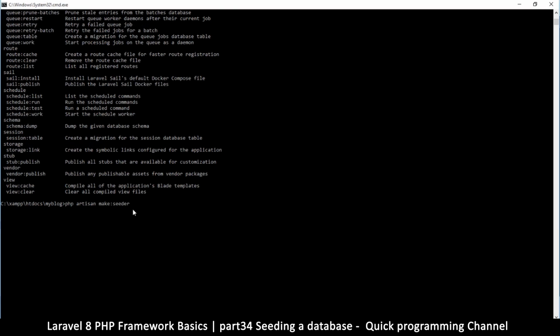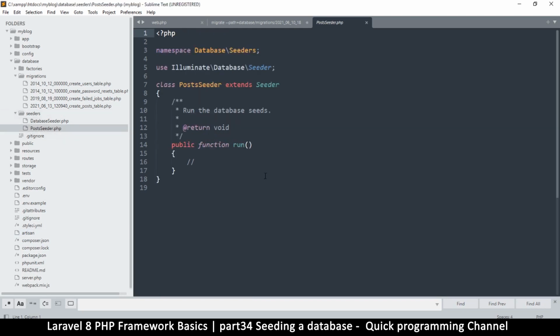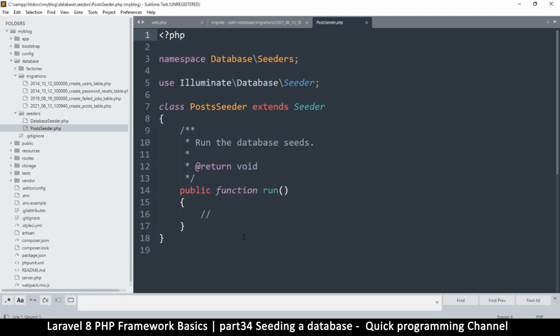So this seeder is just a class file that you can run to fill up a database with data. So let's just call it the posts. I will use a capital P there, and then posts seeder, like that, so that I know it's a seeder here. There are two S's there. That's weird, but hey, why not? So seeder created successfully. As simple as that. So if I come back here and go to my seeder folder, you see there's posts seeder here. Very nice.